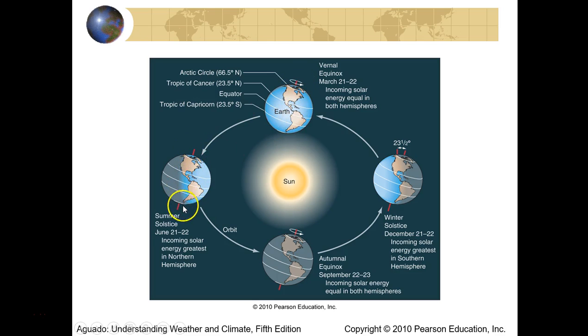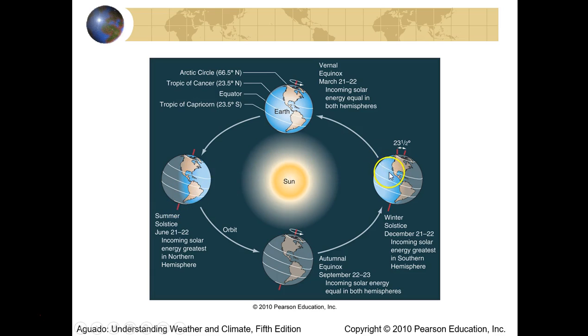But the key thing to pay attention to at this point is that as the Earth's tilt is 23.5 degrees, as the Earth moves around its revolution, it is the tilt of the Earth here that is controlling seasons, not so much length of day. So the reason why on the summer solstice it could be warmer, even though we're 3 million miles further away, is that the Earth is tilted 23.5 degrees towards the sun in the northern hemisphere, and the southern hemisphere is tilted 23.5 degrees away from the sun.